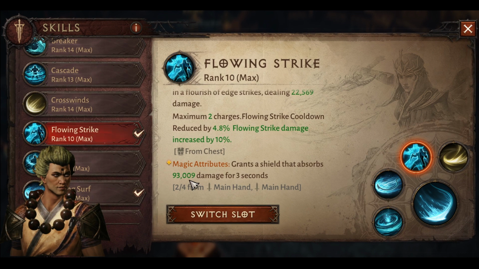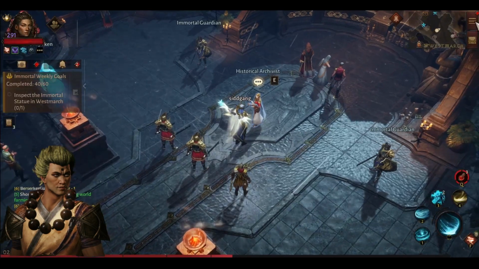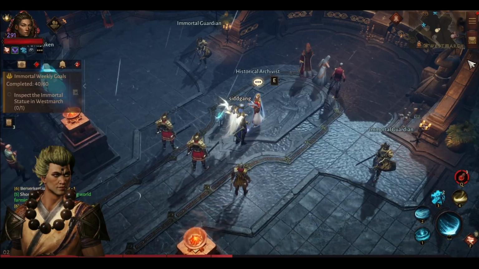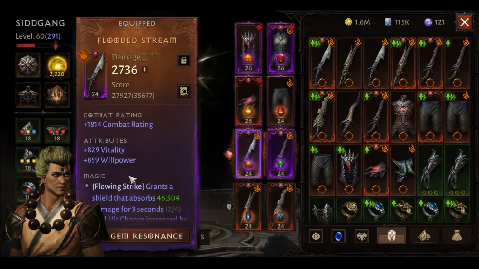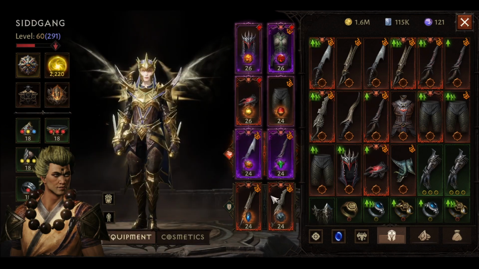So it has doubled. Just from the 2 set it is 90,000, and my total health is basically 300k. So if I stack 4 of these, it is going to be 180k, which is more than 50%. This is like a 60% shield if you have 4 of these. So I think this particular essence is going to be insane. But wait, there is more to it.